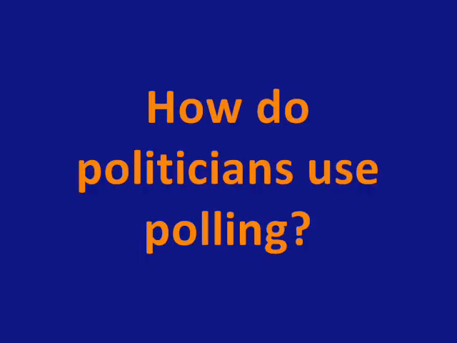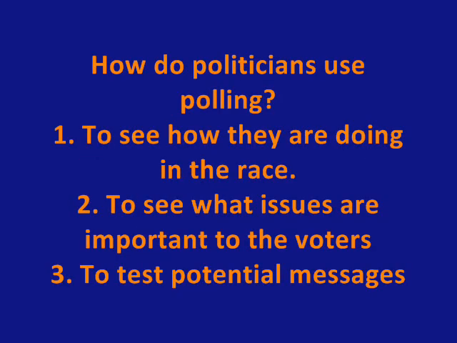Politicians also like to poll to know where they are in the race, but they use polling for other reasons as well. They need to know what issues are important to potential voters. They need to know what is going to get those voters to the polls. Politicians also use polling to test messages.